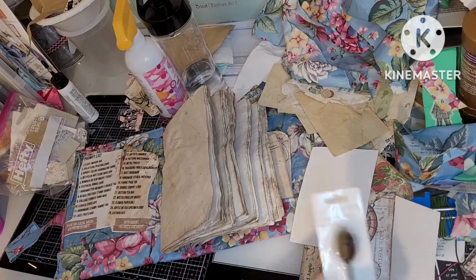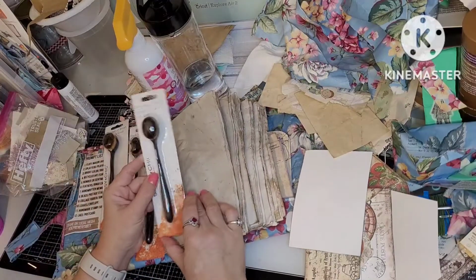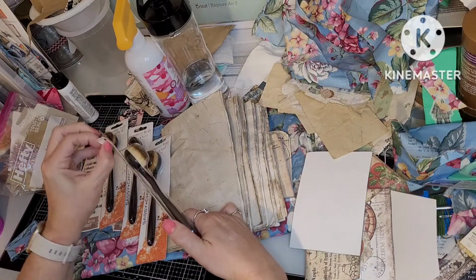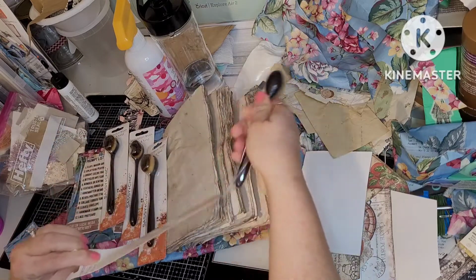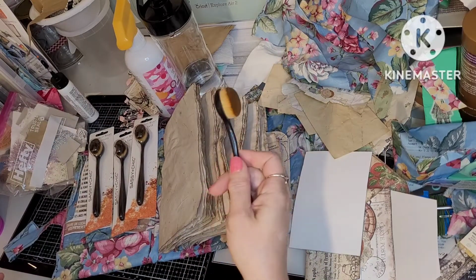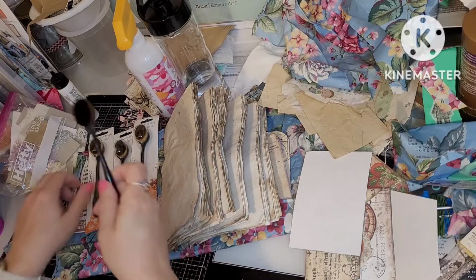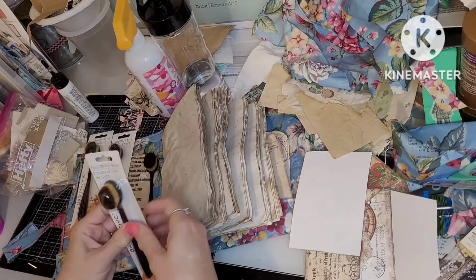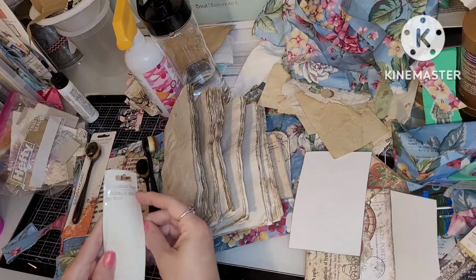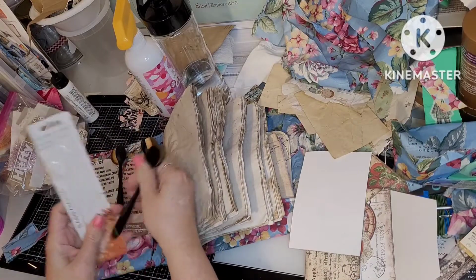Oh, and I want to show y'all something I got today at the Dollar Tree. I don't know if you have a Dollar Tree where you're watching from, but this is a foundation brush, and I got it at the Dollar Tree for $1.25, because it's $1.25 now there, everything. But these are magnificent blending brushes when you're using stencils and oxides or paint or whatever. Instead of using a dauber, you can use these. And I used to get them at TJ Maxx, but they don't have them there anymore. But I'm now finding them, and found 4 today at the Dollar Tree. And that way I don't mix my Distress oxides. So I was pretty excited about what I found at the Dollar Tree.